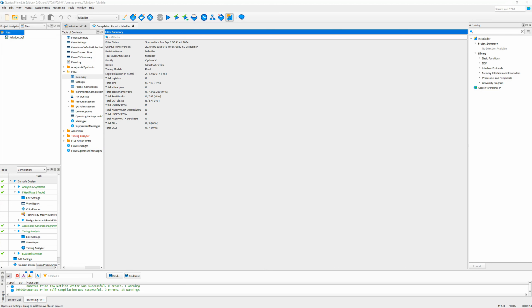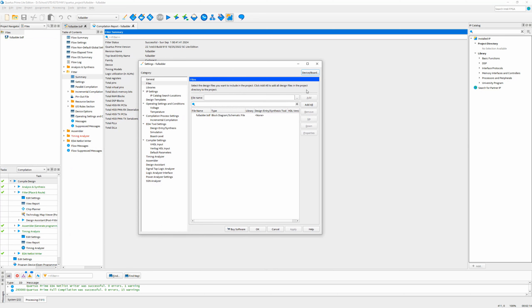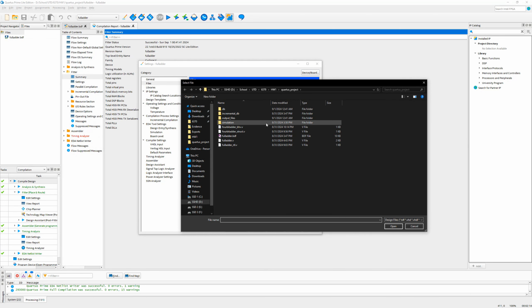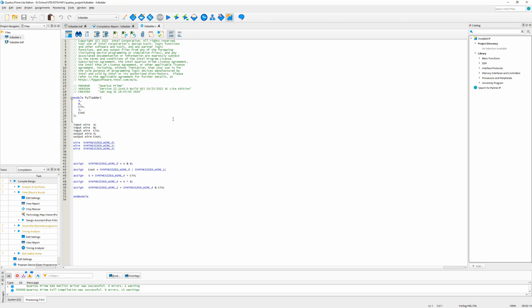Go here, hit Add Remove Files, and in the little pop-up you can add the full adder.v, which is the Verilog file that this generated, and the file should look like this.